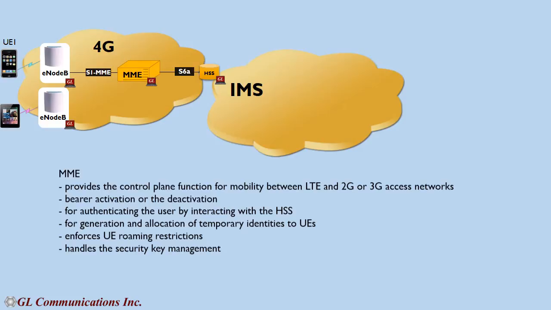The MME is the termination point in the network for ciphering or integrity protection for NAS signaling and handles the security key management. A lawful interception of signaling is also supported by the MME. The MME also provides the control plane function for mobility between LTE and 2G or 3G access networks, with the S3 interface terminating at the MME from the SGSN. The MME also terminates the S6A interface towards the home HSS for roaming UEs.